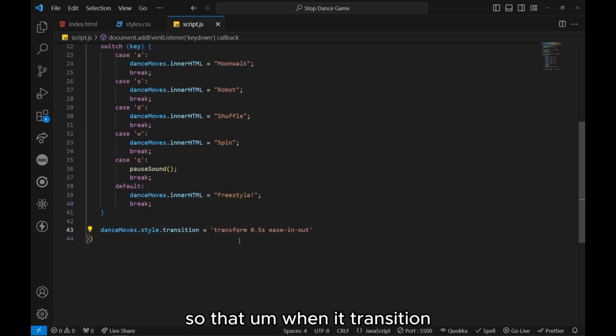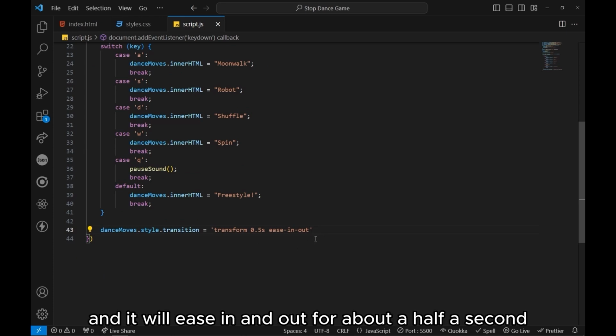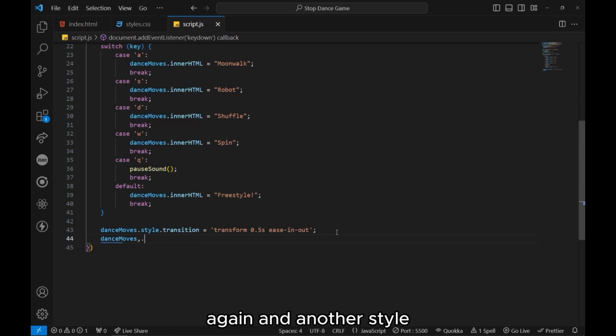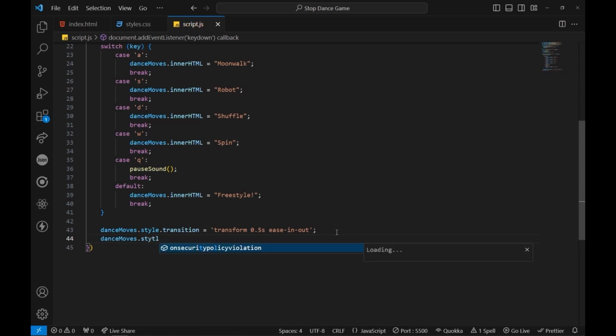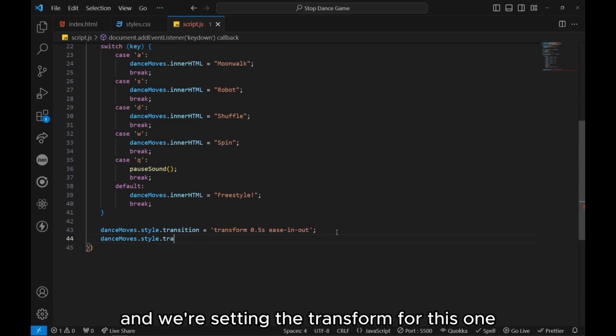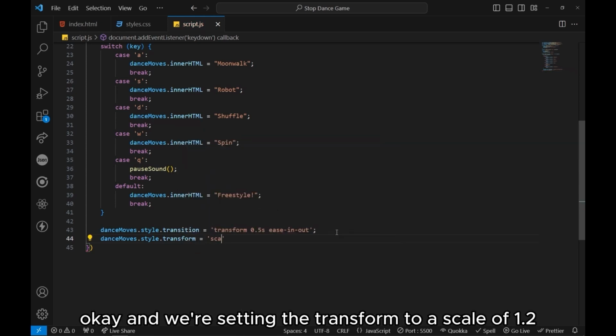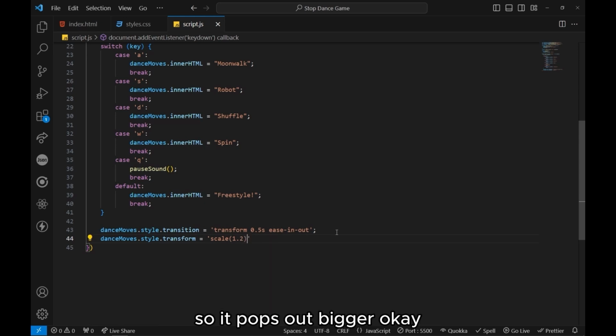So that when the animation is happening, or any animation we put into this, it will be smoother and it will ease in and out for about half a second, so it looks smoother. And we're also going to set the dance moves again with another style, and we're setting the transform to a scale of 1.2, so it pops out bigger.